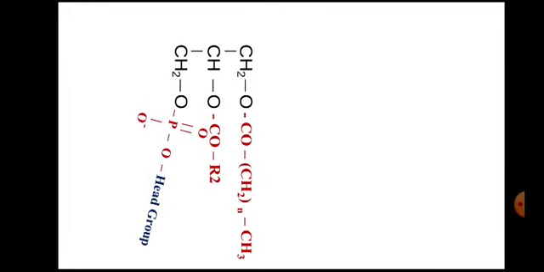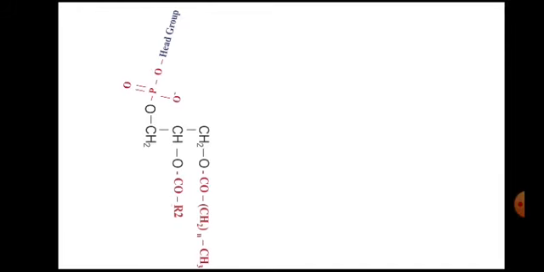Okay, so this is just the rotation changed. Again you can see this is the glycerol backbone, this is one fatty acid, this is another fatty acid, and now this phosphate group, I will take upside so that there will be a clear division. If I bring this end on the top, this hydrophilic end will be at the top, and the hydrophobic end will be at the bottom. So if I do that, it will appear like this. Now here we can clearly see that this is the glycerol backbone, these are fatty acids, and this is the phosphate group with head group. This is going to be polar, this is non-polar.